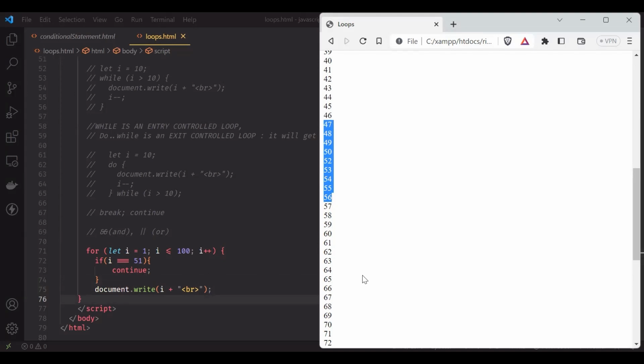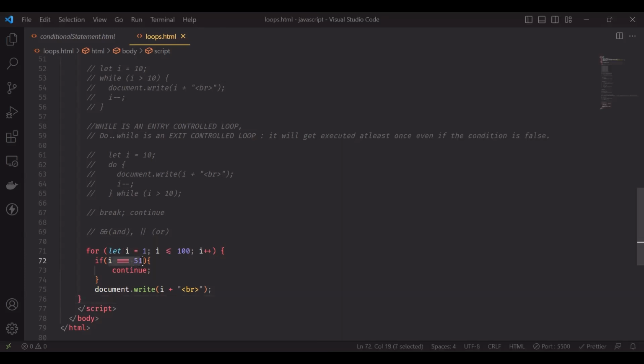simply skips one step in the loop. By using continue, we do not exit the loop, we exit that particular step or that particular pass only. What happened with continue is, from 1 till 50, since this condition was not true, line 75 was being executed.